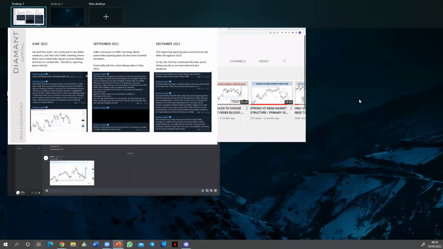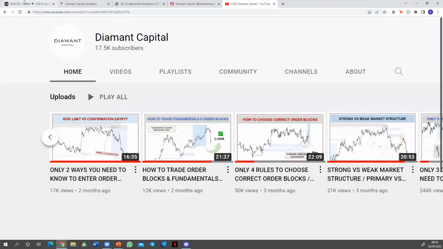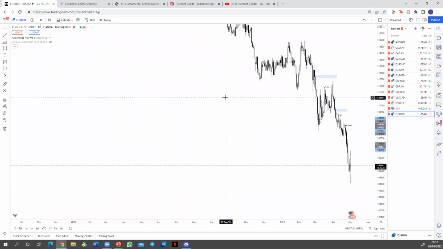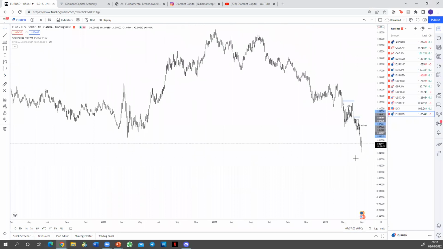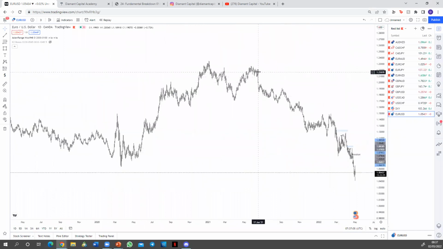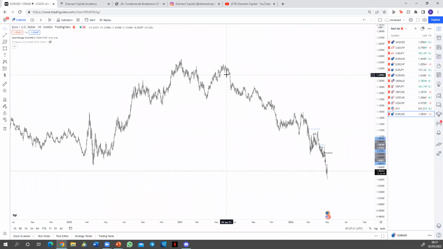So now what I want to do is to get a bit more into the charts. When you're looking at EUR/USD, for example, here's the daily chart. As I've said, around June time of 2021, exactly this point right here, that's where we started to see drops. So as soon as you know that we're now entering a tighter monetary policy, that's when we want to be looking for buys within that base currency.